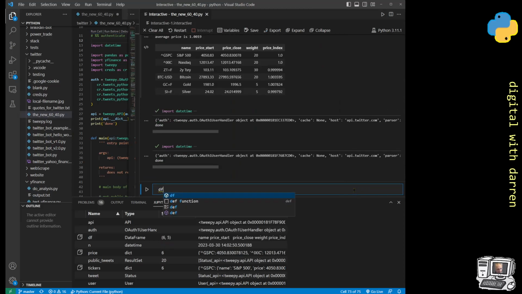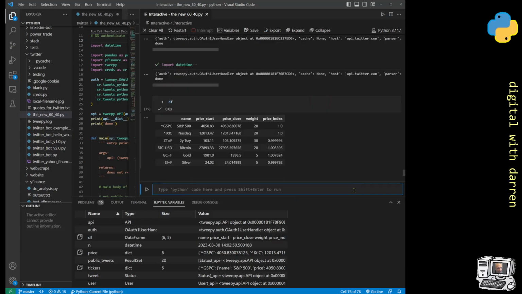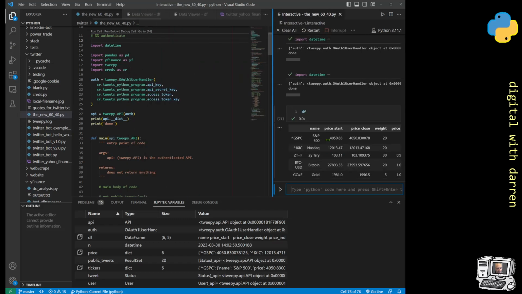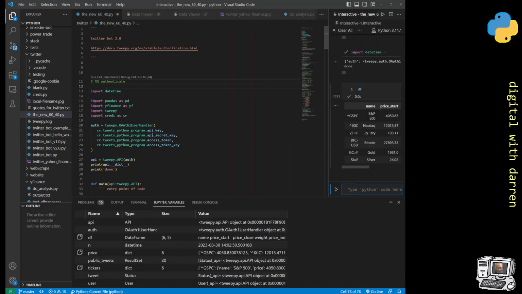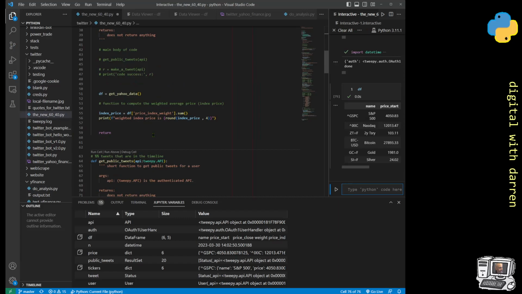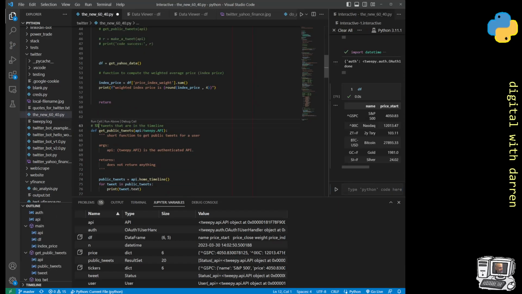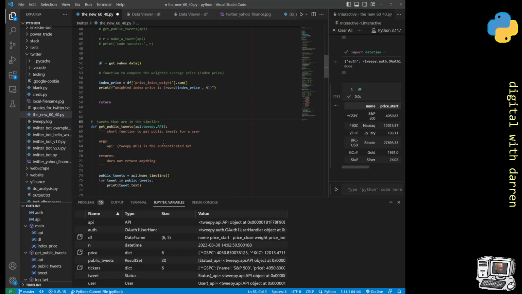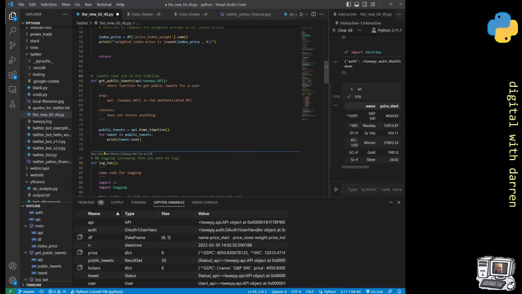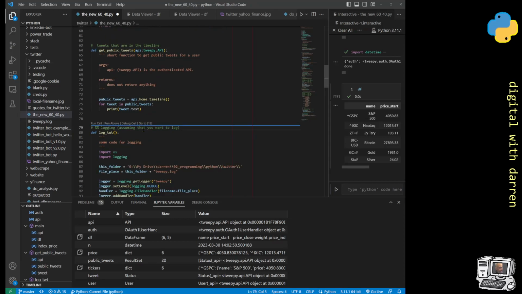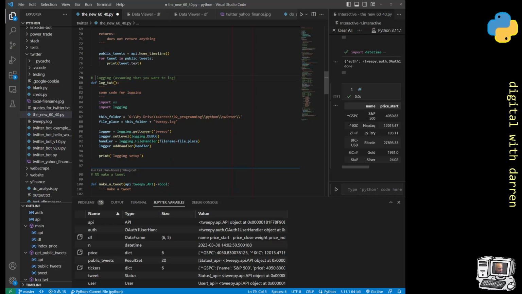I just wonder if the df works on this now, because I need to put everything into one as opposed to breaking it down. So I'll just type df and return. Let's see what comes back. We've got the price index bit there. No. Okay, so we've got to recompute the whole thing, computing everything in one go, because these are all segregated out. Otherwise we're just running blocks of code.